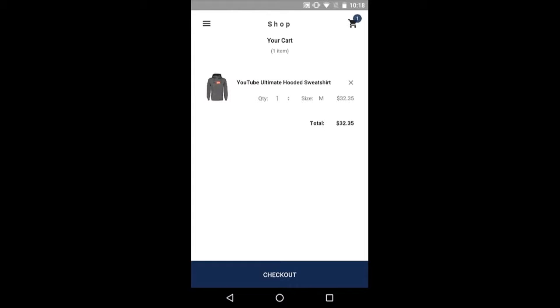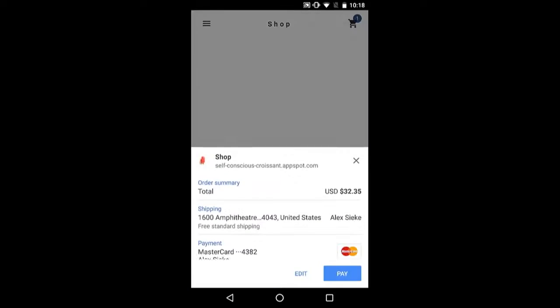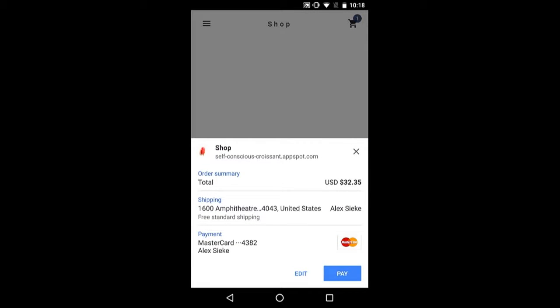But now that we've implemented payment request, Chrome is actually going to natively expose a UI where I can select all of my billing and shipping information. So there it goes. See how fast that was? Zero latency, no loading new pages. Chrome natively surfaces this UI where I can select my shipping and my payment information. And again, this is the same shipping and payment information that we previously used in the autofill demo, but now it's available within this nice Chrome UI.